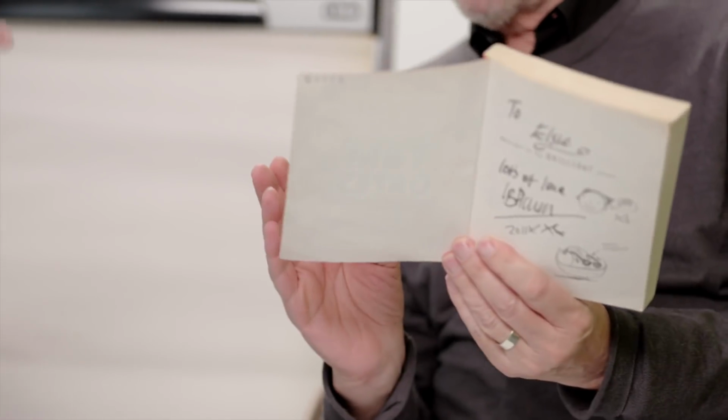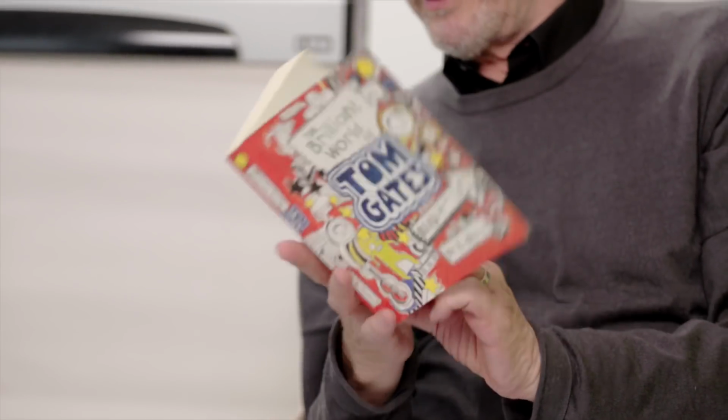And if I look inside it, I think, have you signed it? Yes, you've signed it. There you go, look. That's a really old copy. I think that's the first one ever. It is. Yeah. This is worth billions. At least 20p.